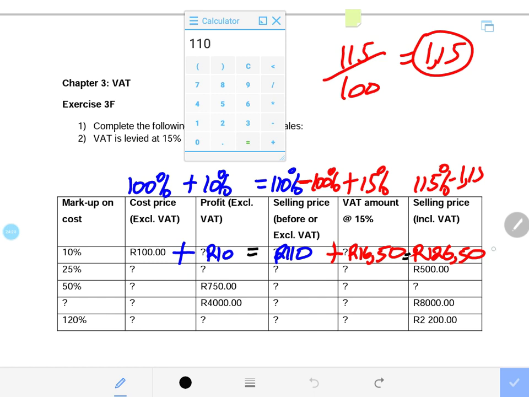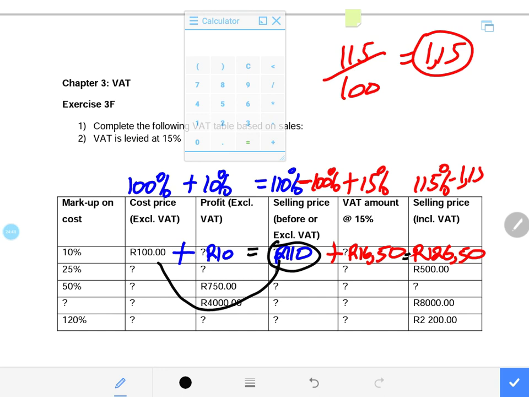Now let us go back to the second part. Now we are sitting in here. We want to jump where? To the cost price before markup was included. Now we have to say we want to know the cost price, or the original amount, before the profit percentage was included, of which the profit percentage is the markup.